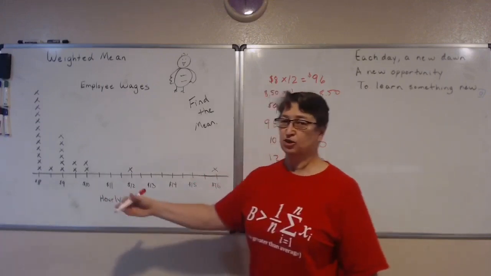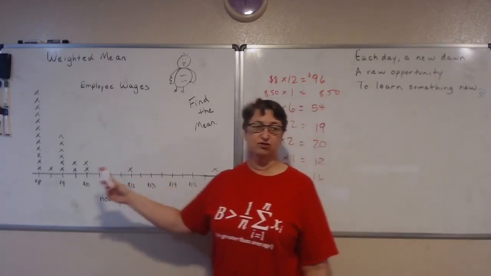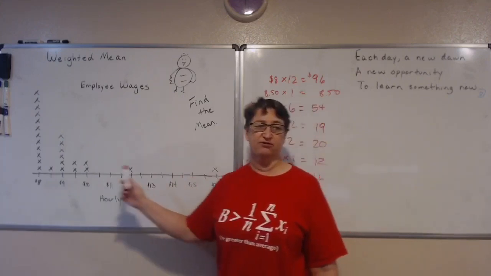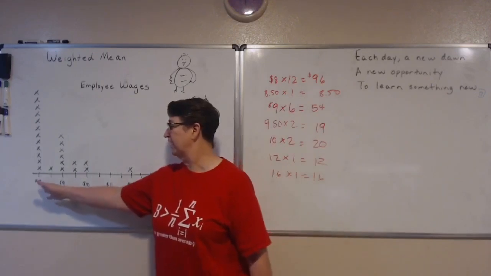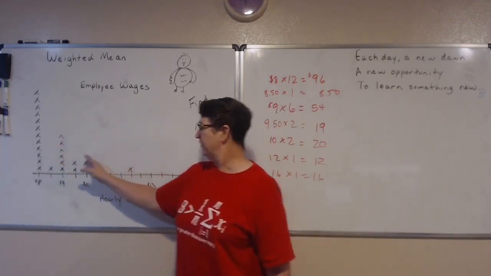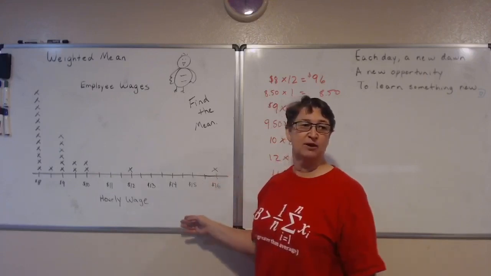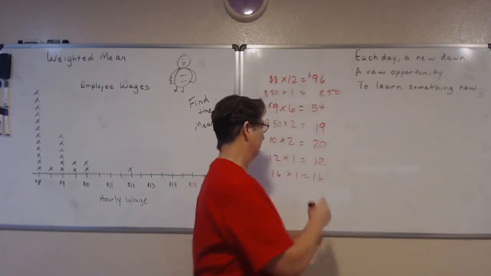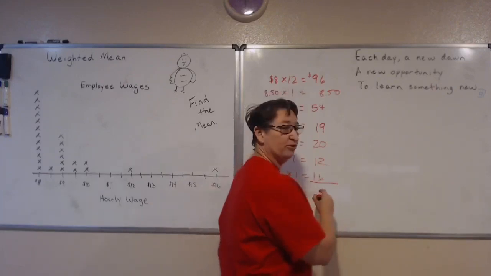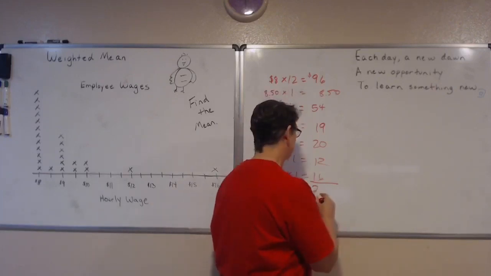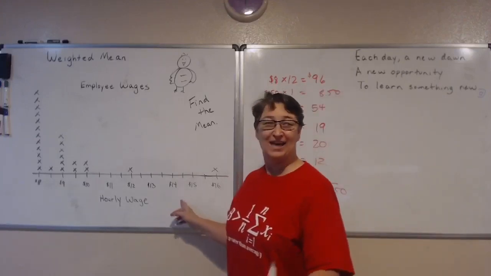By the way, looking at this dot plot, tell me about the shape of this distribution. Think about where most of our data is over here at 8, and then we just have a few data points off here to the right. So tell me about that data. Thanks, and Kara, I'm just going to go with yours, 225.50. I'm going to trust you, and everybody else can tell us if we're right or not. I like it. It's skewed right.